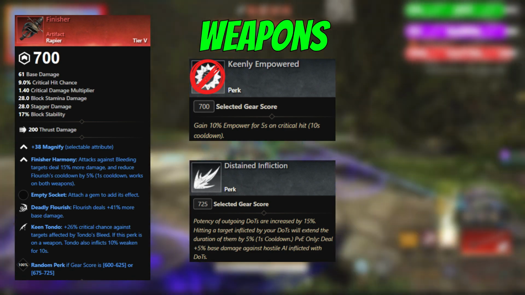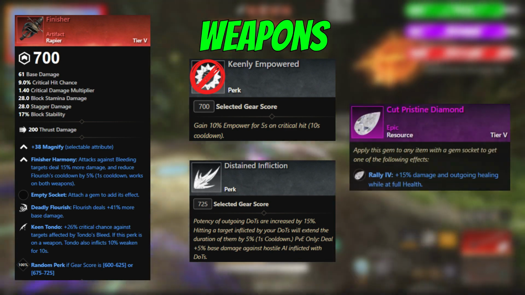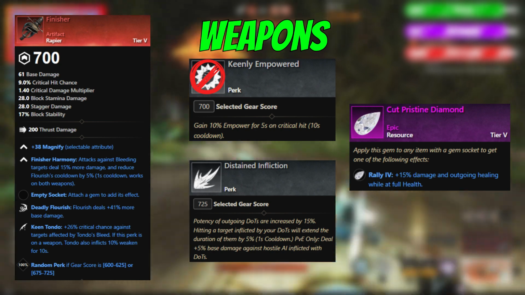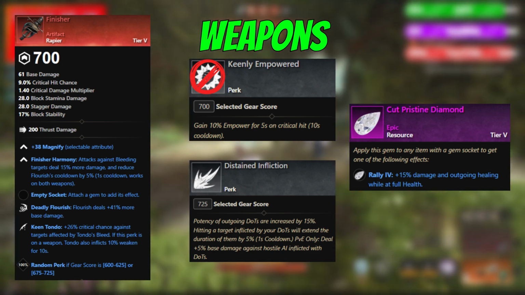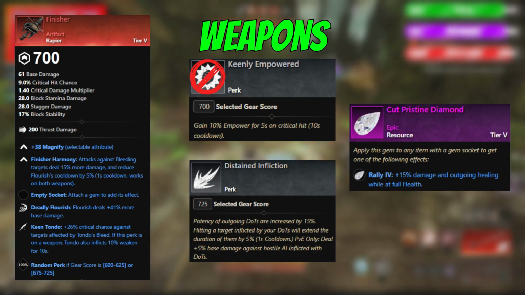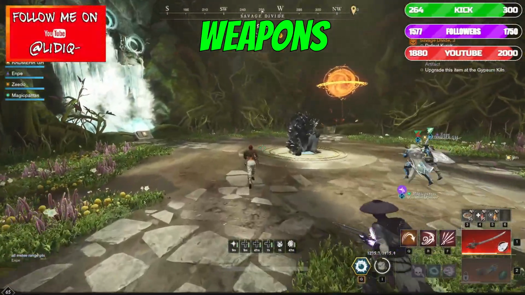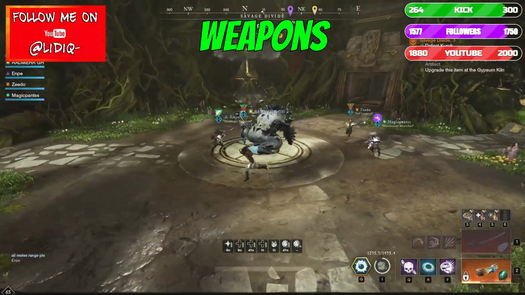Of course, the gem slot remains as before, a clear, non-rune-glassed pristine diamond. This way, with good positioning and keeping your HP at maximum, you will be able to gain another 15% more damage. The big question is about the secondary weapon for the build.